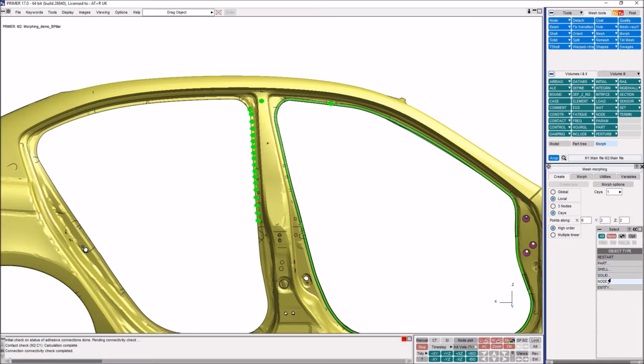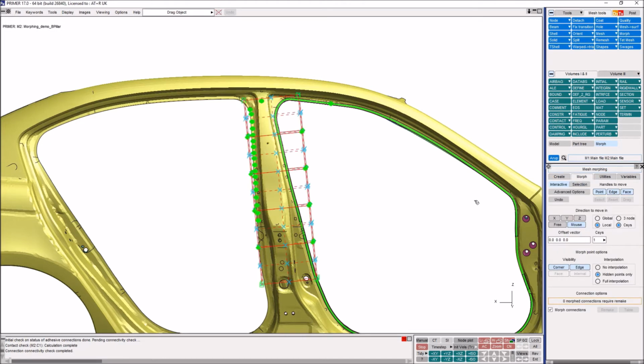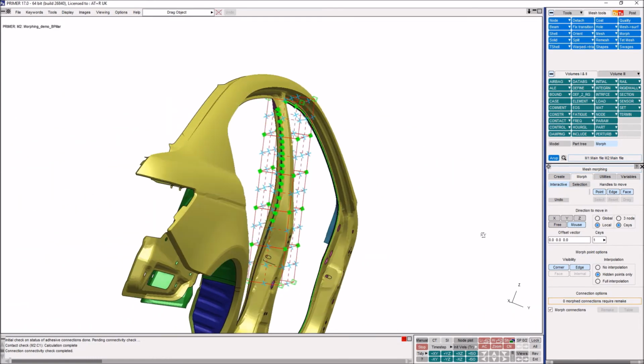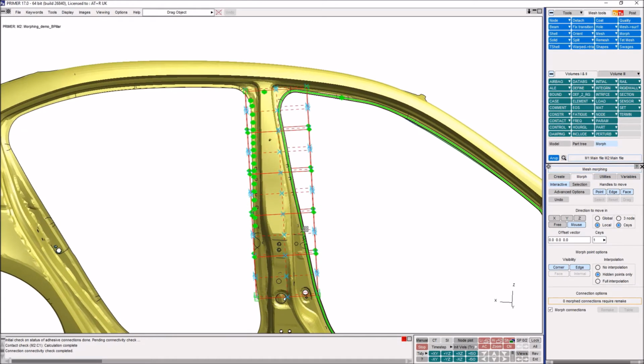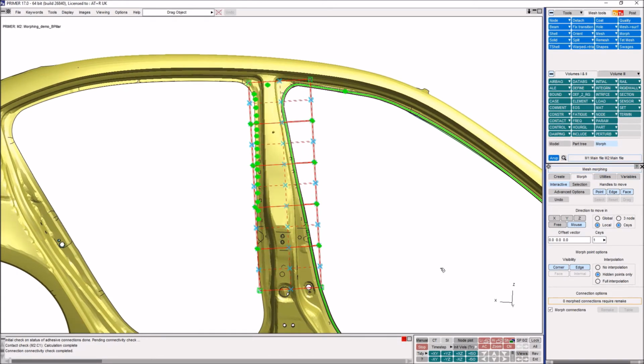And I'm going to create those boxes around a node set that I've already specified in this model, which are the nodes in the B pillar. So you can see now I have a higher order box around the B pillar that I can use to morph the mesh. So in previous versions to Oasys 17, you couldn't morph the mesh connections.